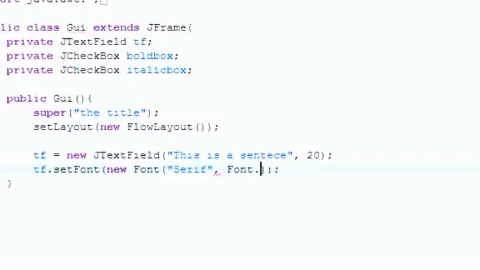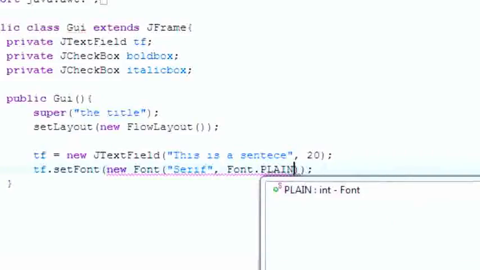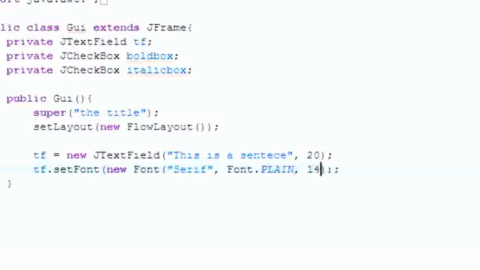So Font.PLAIN, and plain means not bolded, not italicized or anything, and the size of 14. So that's how you set the font. You set the font with the new Font method, and it takes Serif, and make sure it's Serif because I know for a fact that Serif, no matter what version of Java or what platform you're running on, is going to show up. So make sure you do it Serif, just like that.